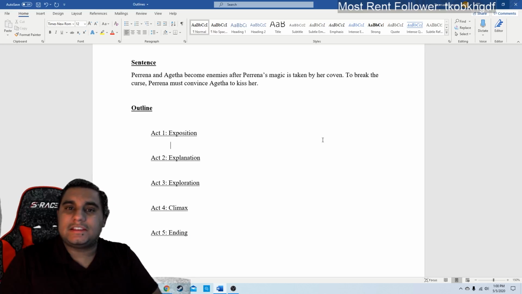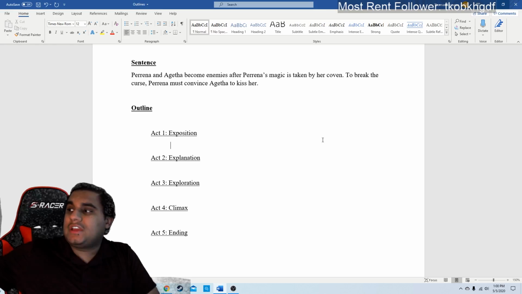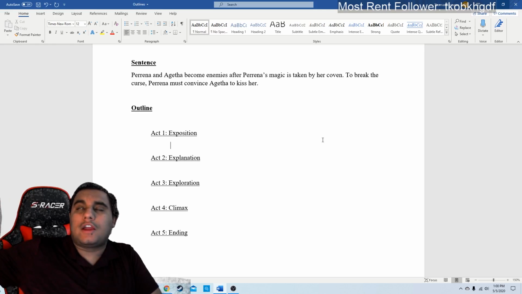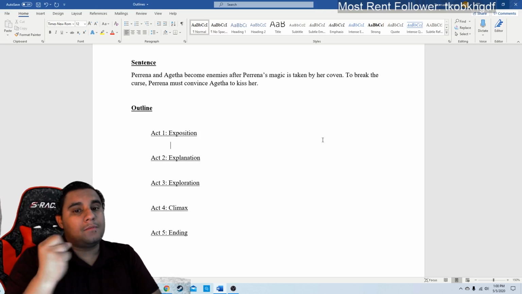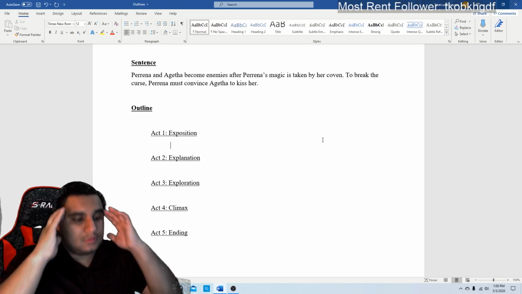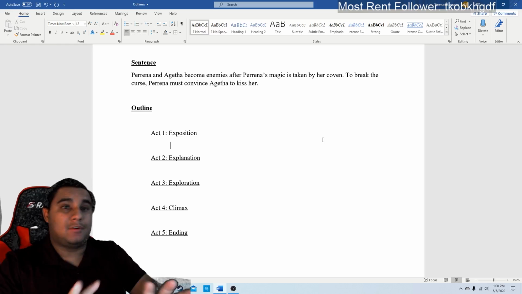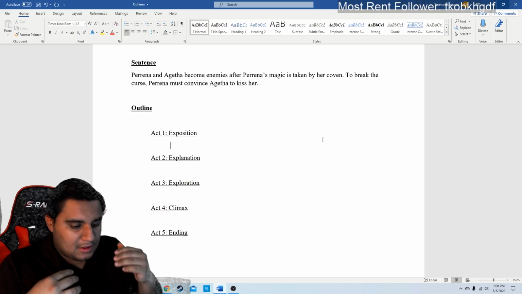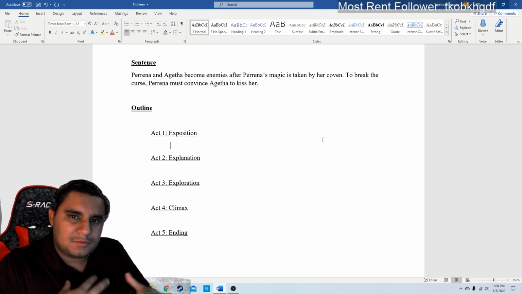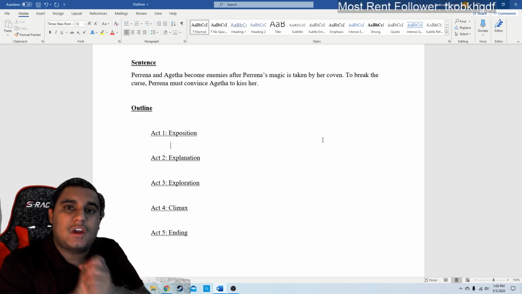That's what a story really is. It's an escape from reality for entertainment purposes. So you want to use the exposition and the explanation to really bring them into the universe. And then from there, the exploration, you want their mind to just sweep into the story and be enamored with it. Once they are into the story, you hit the climax, which is when their heart should be racing, the reader in this case. The reader's heart should be racing. They should be ready to figure out what's going to happen next.